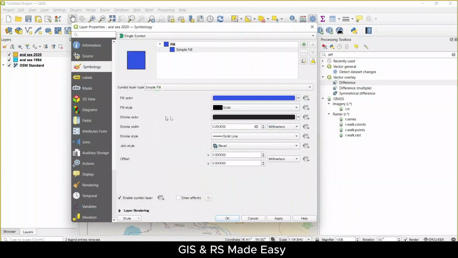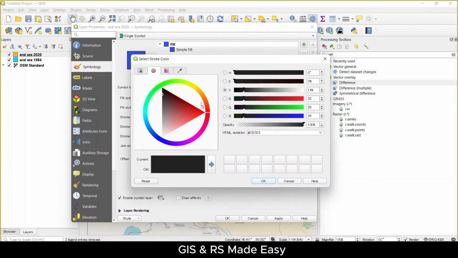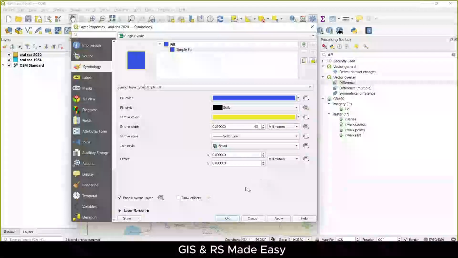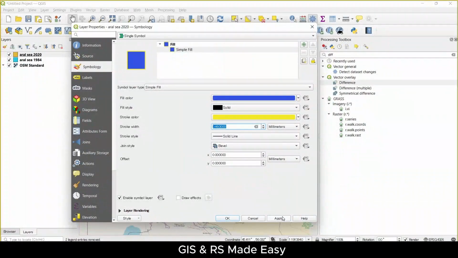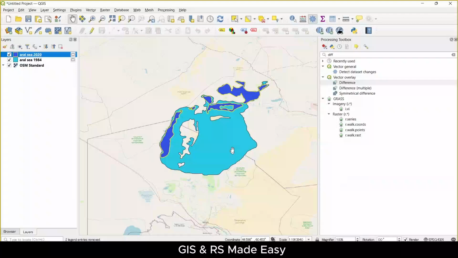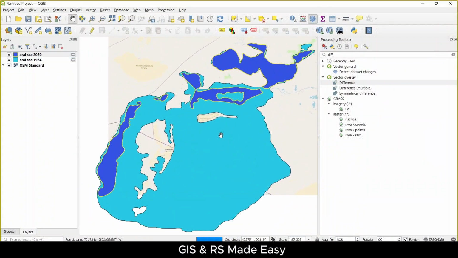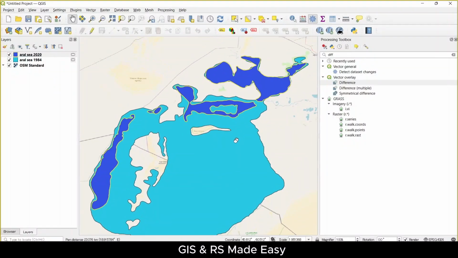Okay, and stroke color, let's make yellow so that we can identify easily. Now we can easily see how big it was in 1984 and how small it has been in 2020.